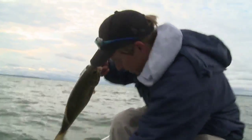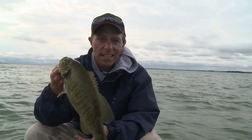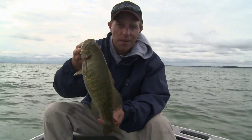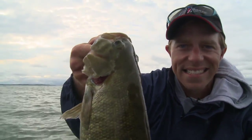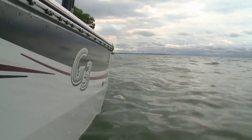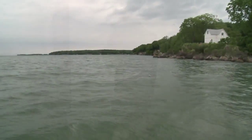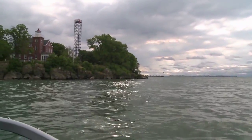You know, folks, this fish is a lesson in determination. Hiding from big waves on Lake Erie behind a few islands, just staying out there, sticking it out, grinding it out. You stay out there and it's worth it. You drop shot up a couple of nice big old Lake Erie bass. When you're fishing for smallmouth bass on Lake Erie, the weather sometimes dictates where you have to fish. But the great thing about fishing on Lake Erie, especially in the western basin by the Bass Islands and by Kelly's Island, is that there's always somewhere you can fish and hide from the wind and the big waves.